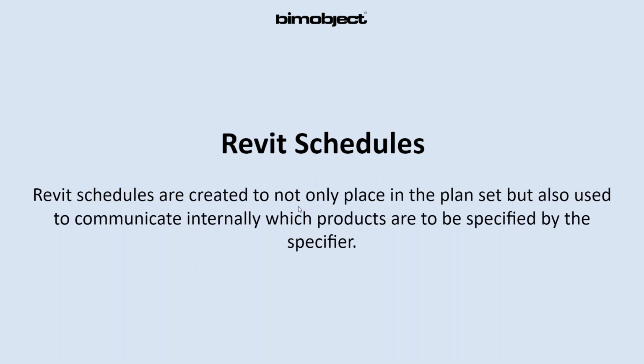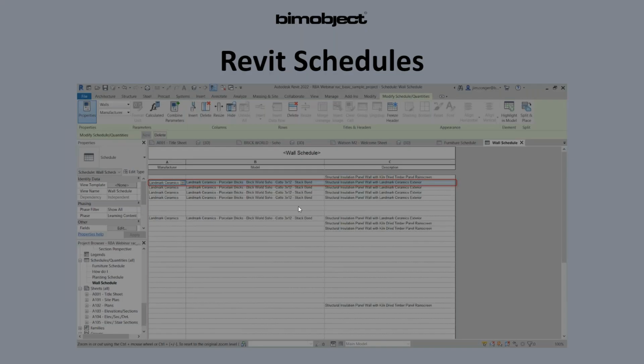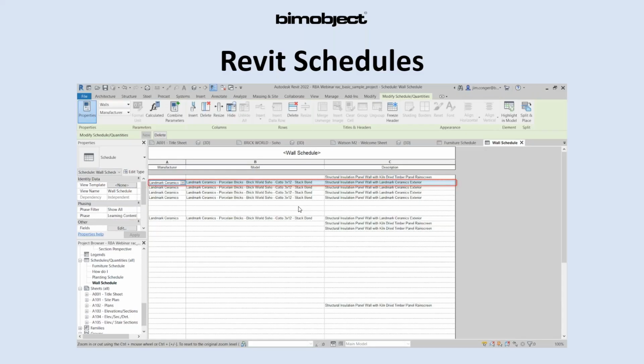So Revit schedules are automated in Revit. I literally just created a schedule. I was able to put the manufacturer, the model, description. Any of the metadata that comes along with your object, they can put in here, or they can create their own for your project or for your product. So when you're in the schedules, you make it a lot easier. You can see here there's a lot of blank spaces on this schedule. This is because I used a project that is a generic project from Autodesk. So they usually don't put manufacturer's information in there. So I swapped it out.